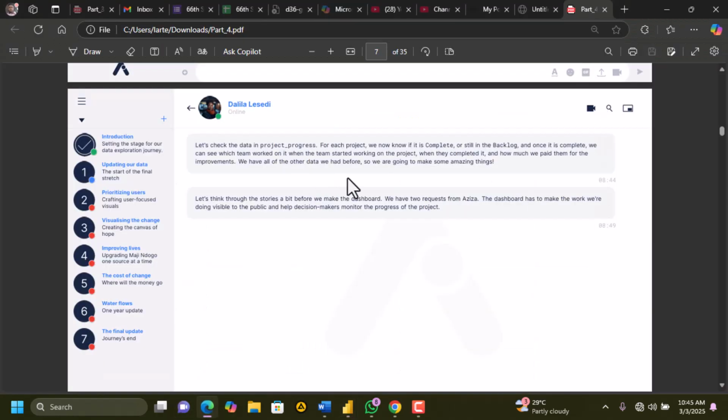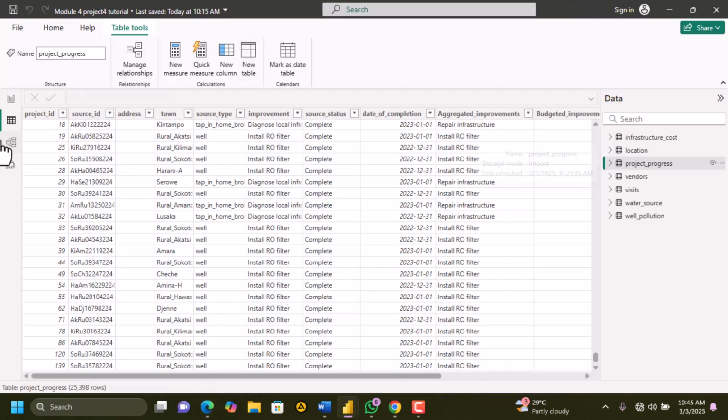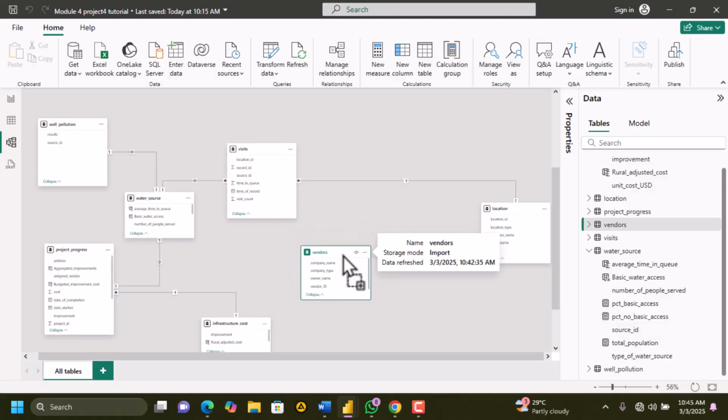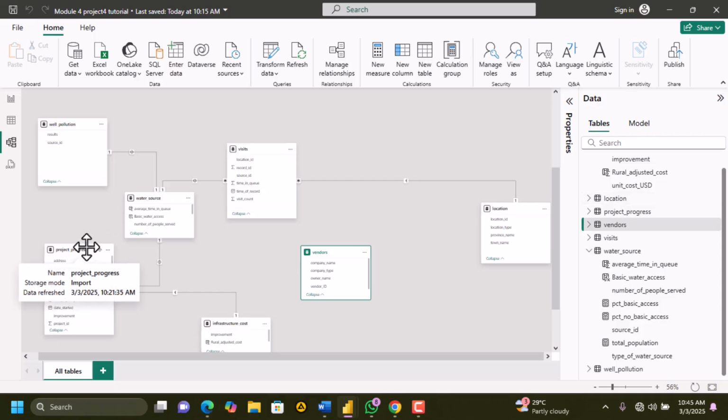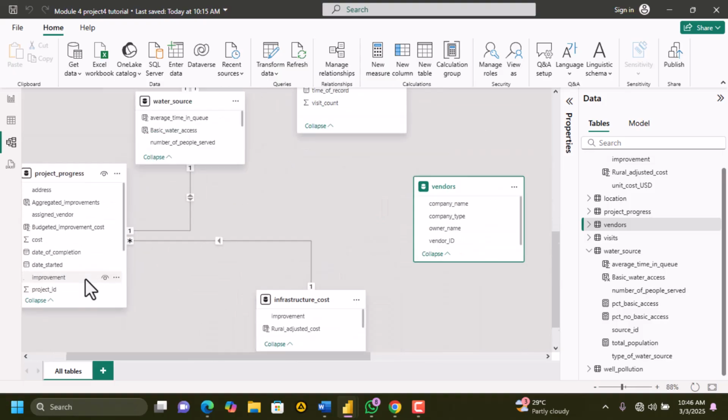So let's think through the stories a bit before we make the dashboard. We have two requests from Aziza. Please, something occurred to me. Let's go to the data model. The vendors must be linked to something. Which table do you think it should be linked to? Let's look at the project progress. It has assigned vendor.